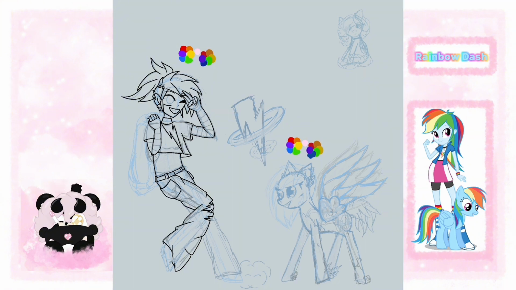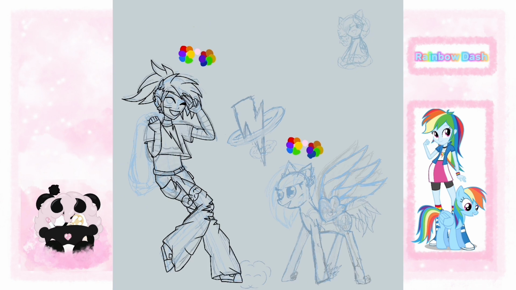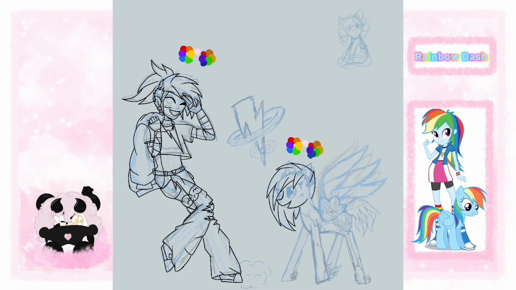As you can see with the cutie mark, I decided to go with a rainbow lightning bolt through clouds, even though technically it should be like a blue lightning bolt through the rainbow, like the sonic boom ring things, or the sonic rainboom things. But I just like the look of the clouds better, so that's what I did. Yeah, you can see her pony design is a little bit proportioned weird, but I wanted her to be short and spicy.